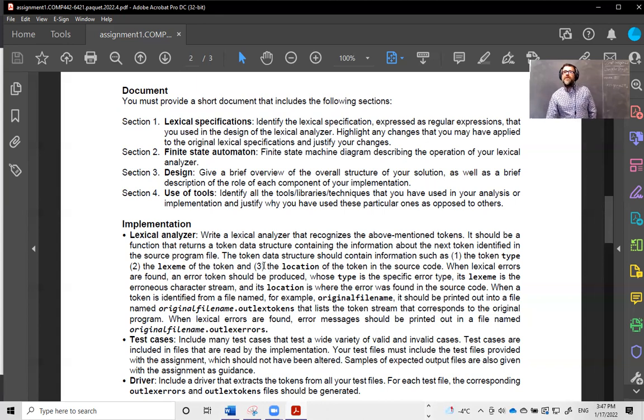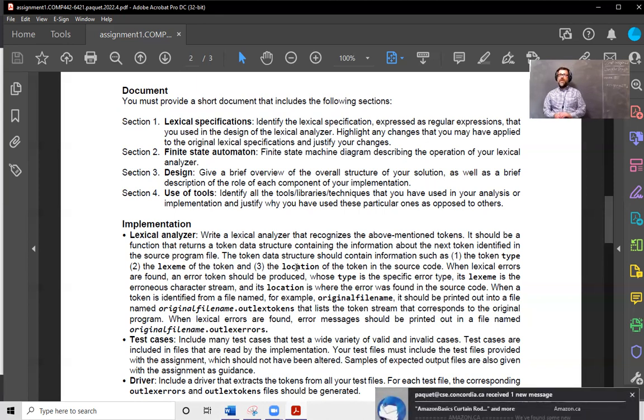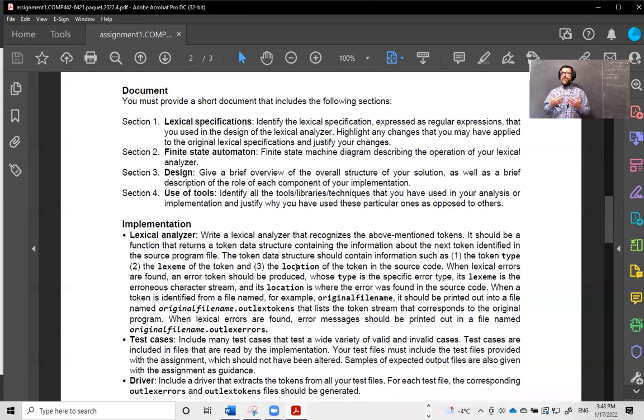The third thing that should be in your token data structure is the location where you actually found this token in the input file. Of course, that becomes very important for the subsequent phases of the compiler. For example, when your compiler reports errors, it will report the line number and possibly the character number on the line where the error was found.